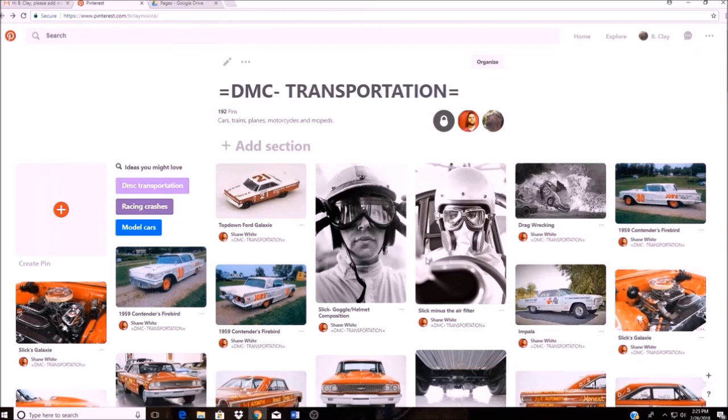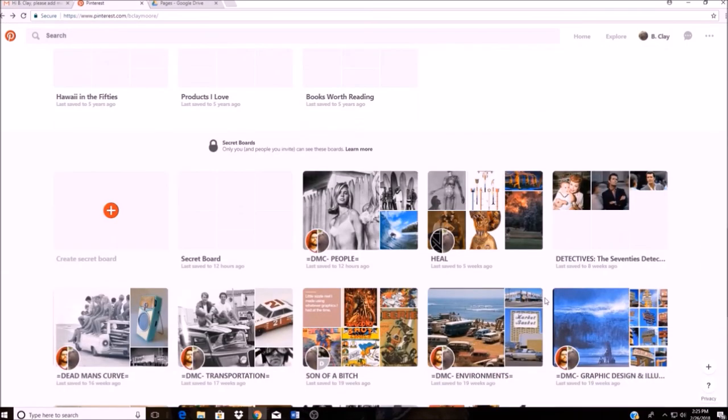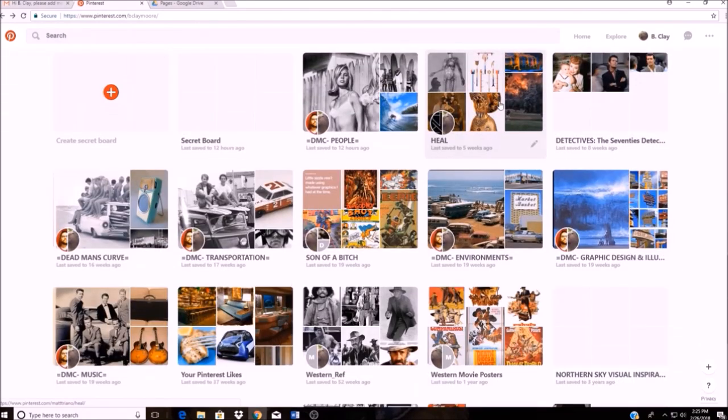It's very simple. It is really an effective tool, a great way to communicate and share things, and there's no searching through email or trying to sort through anything. You just go right to Pinterest, scroll down to your boards, and if it's organized well, you can access the reference points you need.